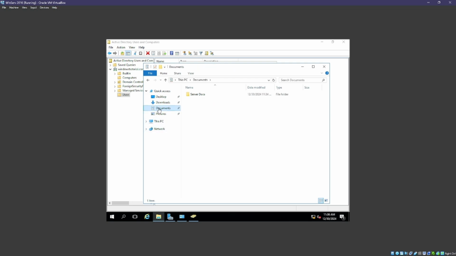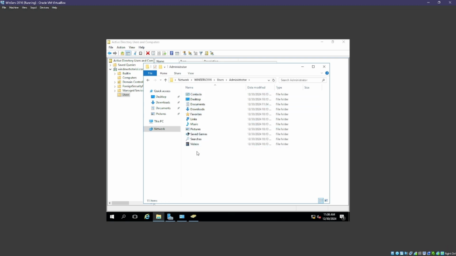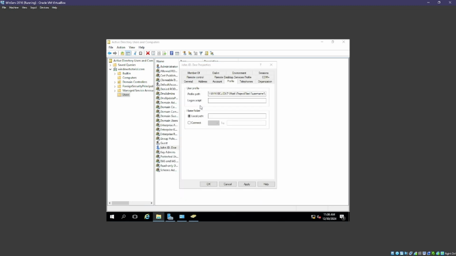Because I shared this from the documents section, it shares everything that is available to the administrator, which would typically not be ideal, but in any case, you can go ahead and set that up.